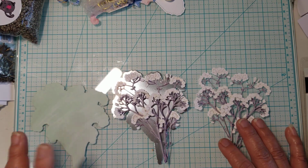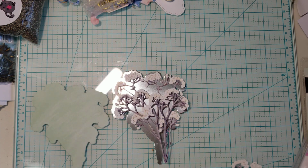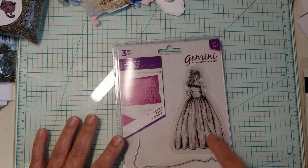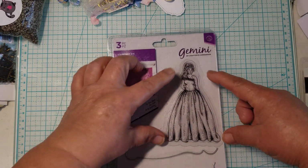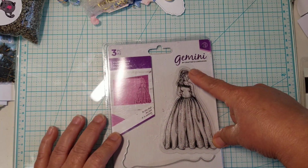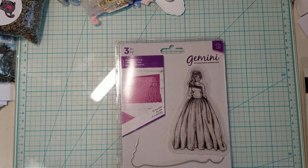And another die. I was playing with another die, and what did I do with it? I have one more die that I wanted to share with you, that I already shared with you, but I hadn't cut it out, and I cut it out, and I'm still working on the card. It's not finished, but this is from Crafter's Companion, and these come with the stamp, and then they have the die that either you can line both of them up and cut the whole image out, or you can cut out in the card the way I did, the card that I just shared with you, this side or just this side.